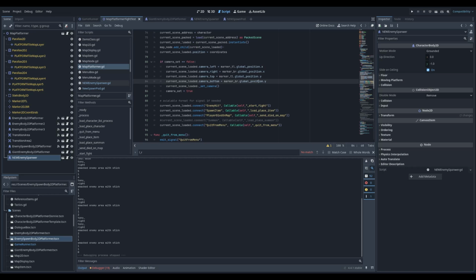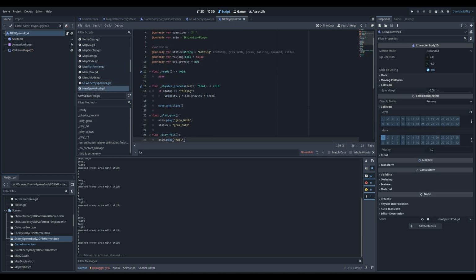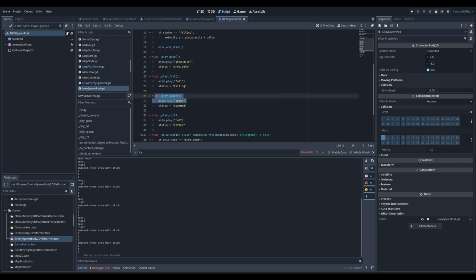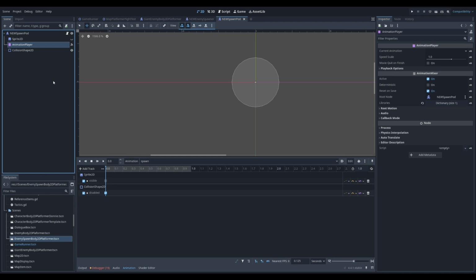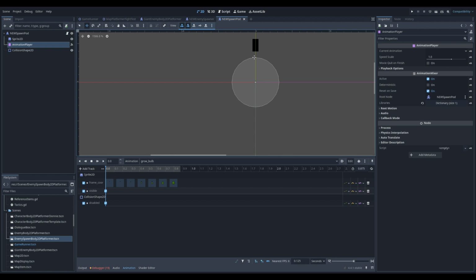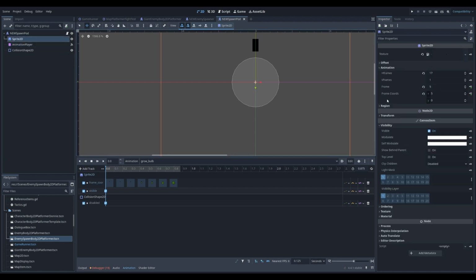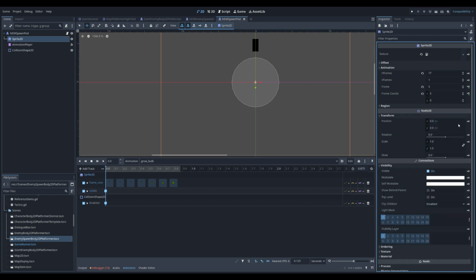Okay, so the last edits are we're going to go here to the enemies. Like I said, we added play spawn. And we're going to set gravity, I guess, to 2x, so 1600. We're going to go in here real quick and we're going to address that offset. So grow. You see that? So let's go ahead and we're going to take the sprite. We're going to go transform 16 x y. No, that's too much. 14? Yeah. All right, cool.